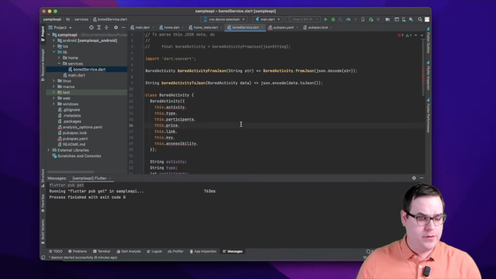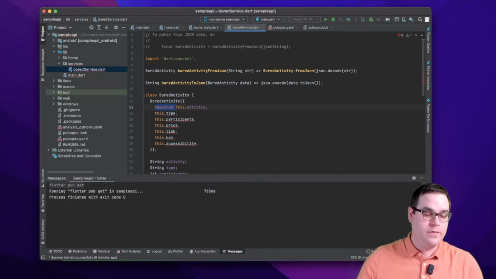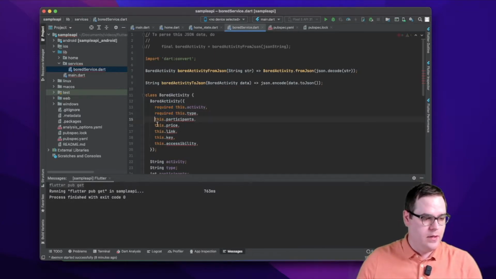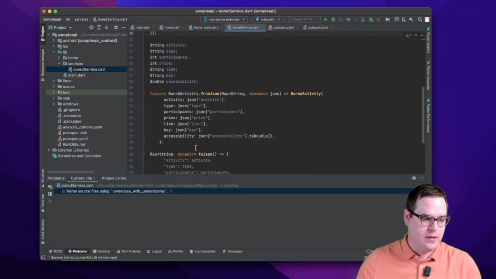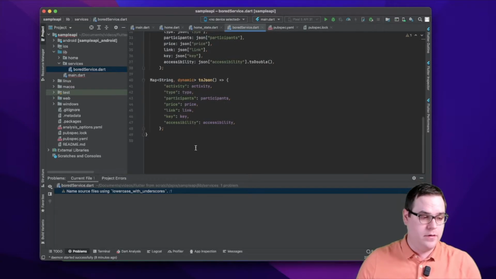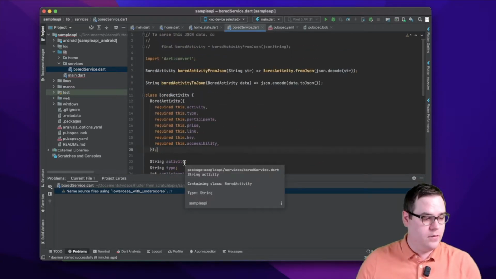One small issue with this converter seems to be that it hasn't been updated for null safety within Flutter, but it's not a total wash. We can just add required in front of all these keywords in the constructor, and that should actually make it work for us. So I'll just go ahead and do that now. Now I've done that and I'll save it. We'll go to problems, and all we have is a warning here. So we can see that as far as Dart's concerned, there isn't anything wrong with this file. So off to a pretty good start.